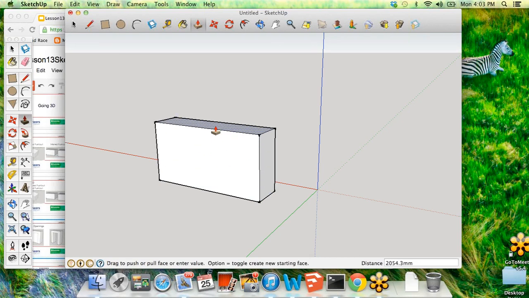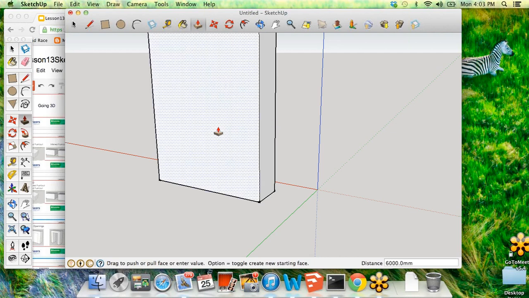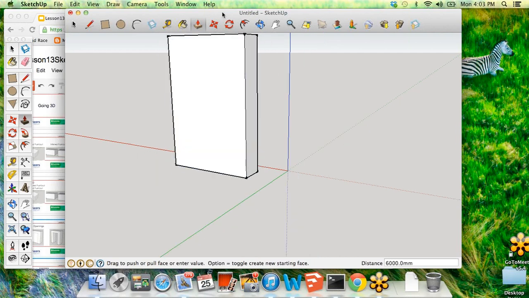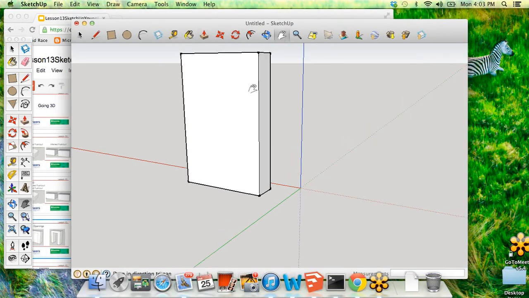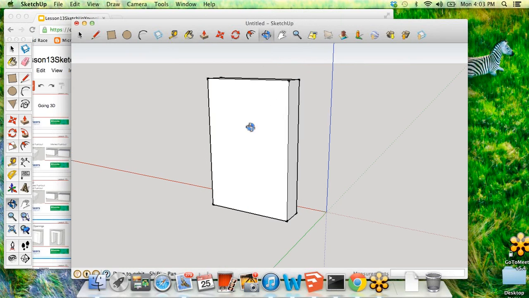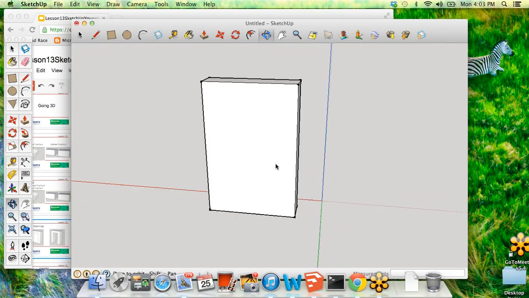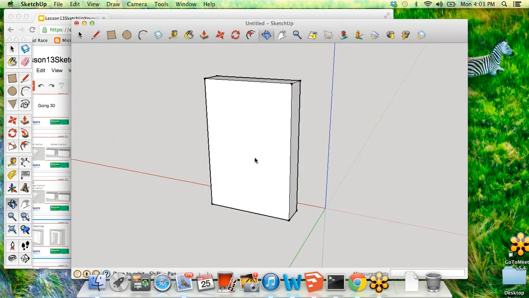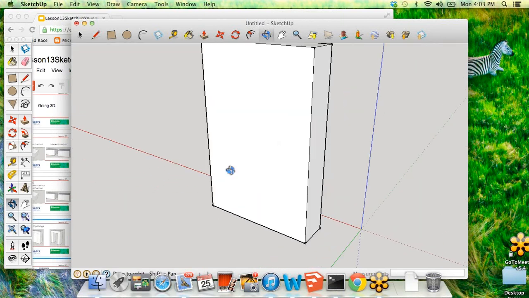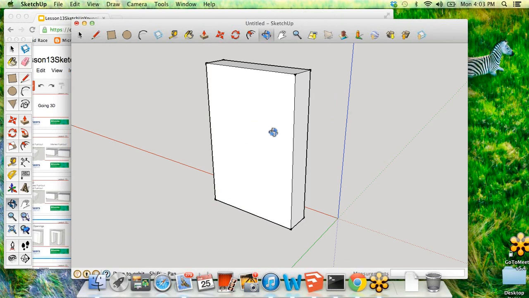And I'm going to make the box 6,000. Not feet. We're using millimeters. I accidentally slipped of the tongue there, said feet. So we have this tall, thin wall. And I'm going to try to create an arched walkway through here. I'm going to try to punch out an arched walkway.